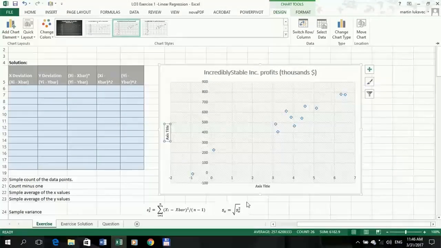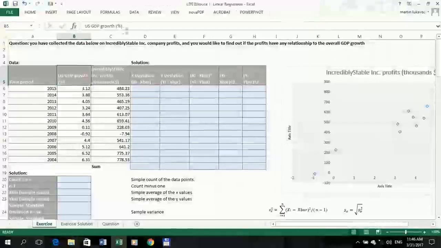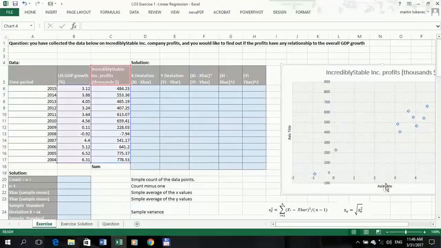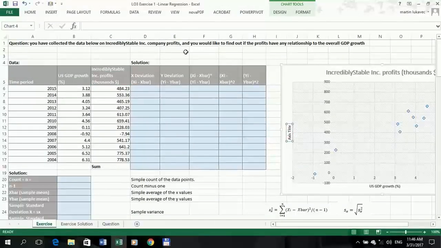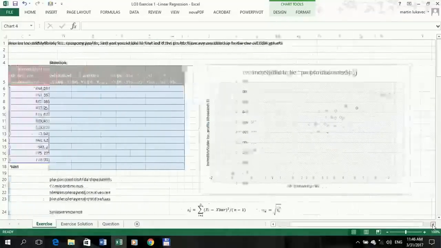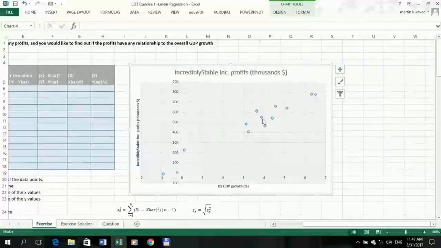Now I just want to copy it in there. And the profits, double click inside to actually get to the editing mode and copy it in as such. Now we have quite a nice chart, but we still don't see much of the regression.